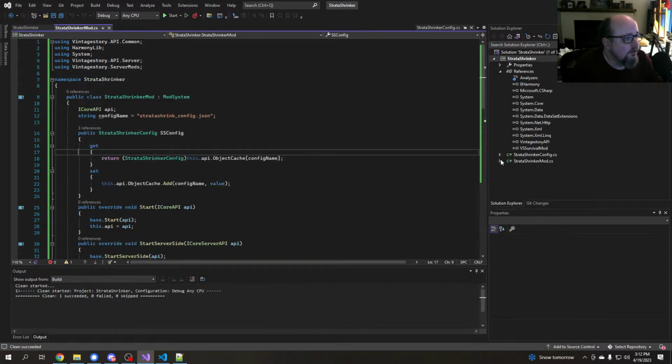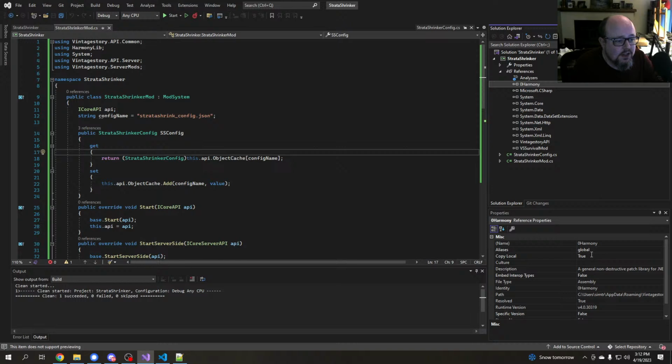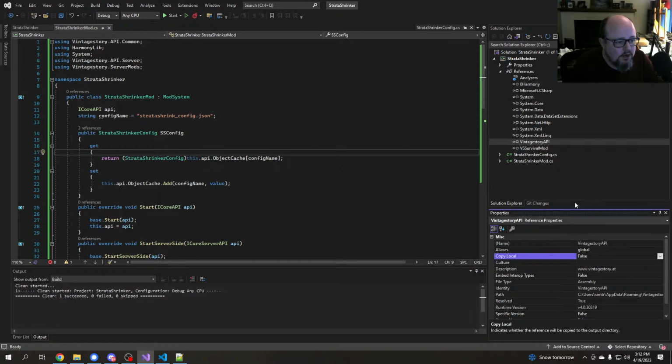For some reason, when you add references, copy local is set to true. But we don't want it to be copied local. Trust me, we do not want that. All of the base system references are copy local false. So why is copy local true? I don't know.